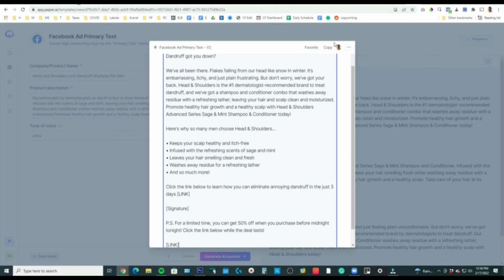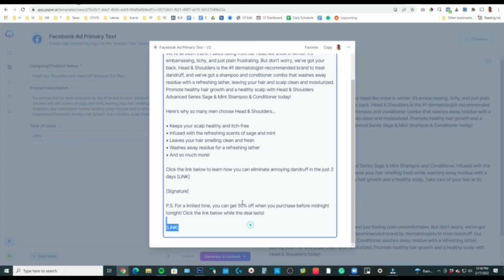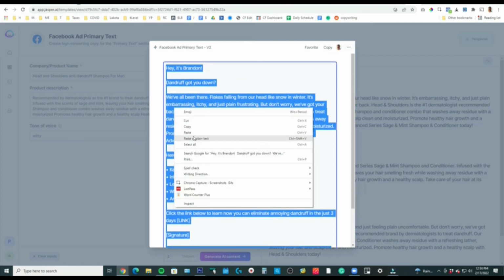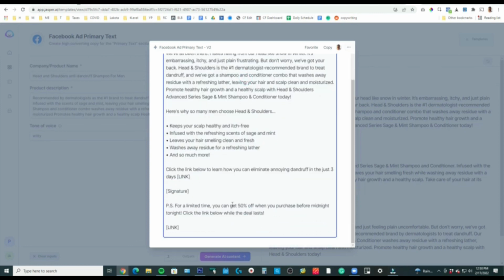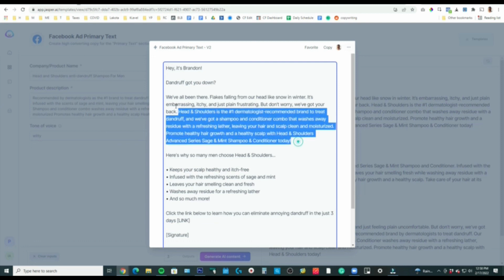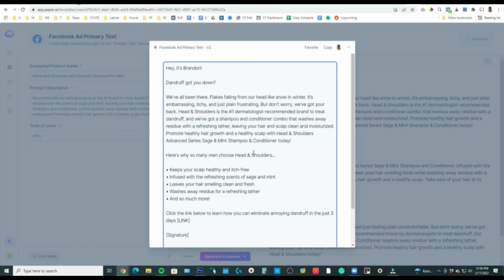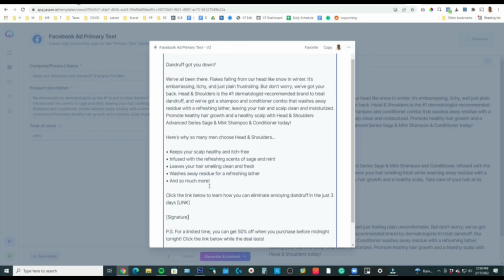Boom, email done. Copy, and you can go through here and make it flow better if you need to, but that's quick, right? Just to get this much text here, which is, how many words is this? 181. Just to come up with the ideas and all of that, it can be pretty time consuming. And so that's why I like to recycle a lot of the content from ads, to pop it into an email as well. And I think that it proves to work every time. That way you're not having to come up with that on the fly.